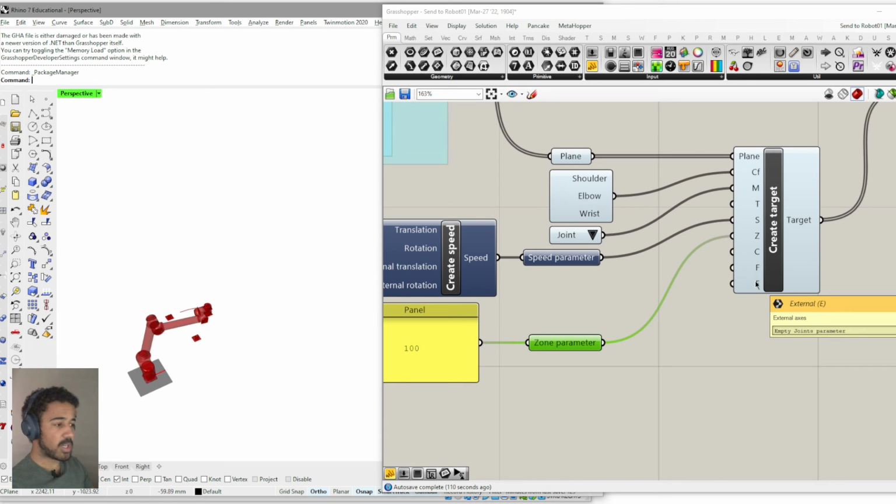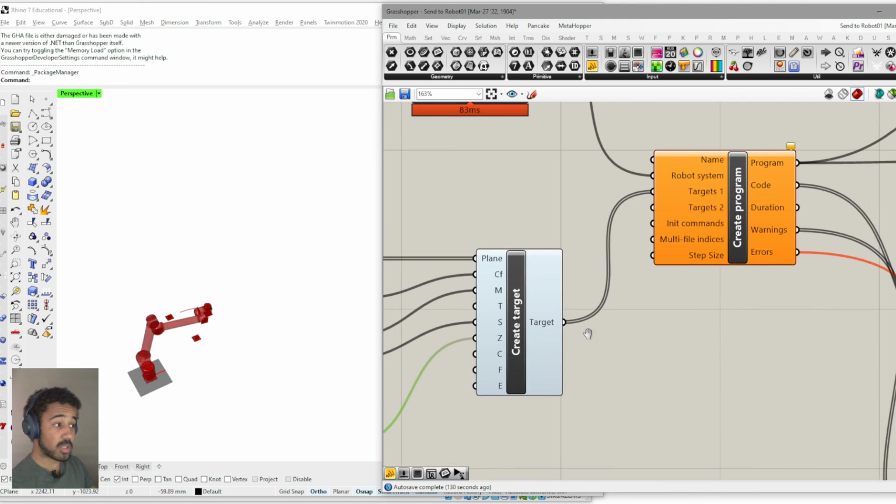And the last one is an external axis. So it would be possible to put the robot actually on an external axis and actually move the entire robot to have more range of motion, or to have, for example, a rotational axis or something else that is also controlled. So we can also define what this external axis should be doing whenever this target is executed.